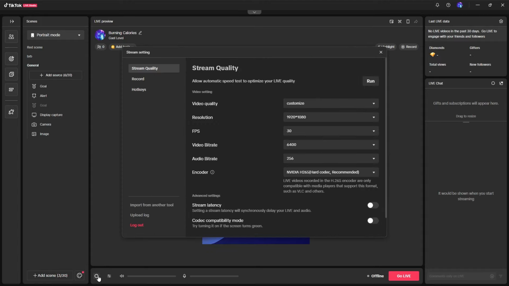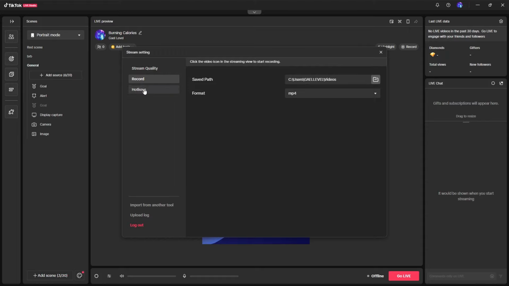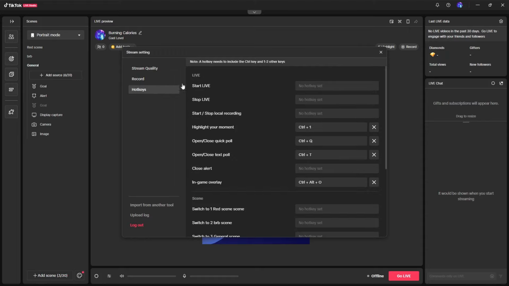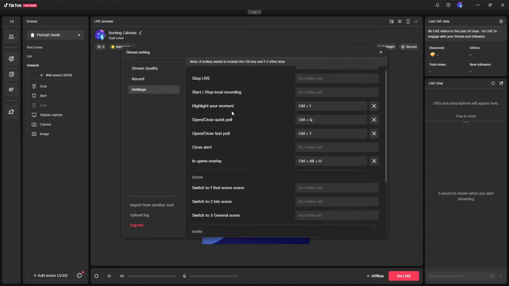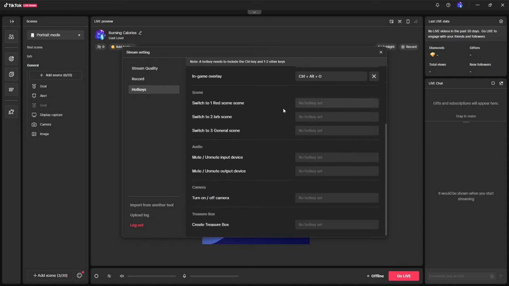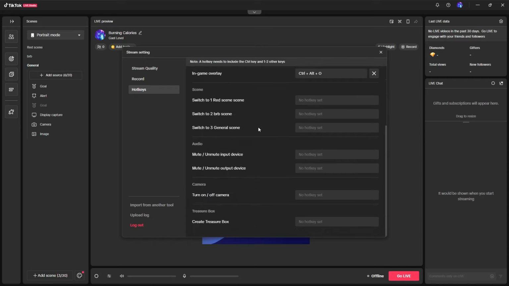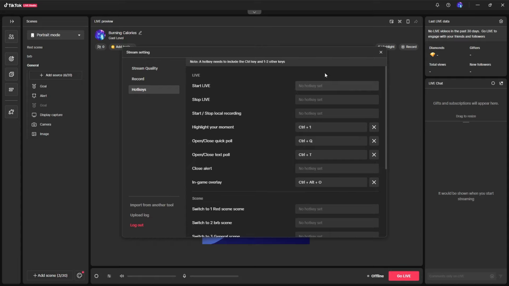stick around. So when you click bottom left here, you're going to see stream quality. You're going to see more options for recording, for example, the format, all that, the hotkeys for using TikTok Live in general. You can set keys to switch between scenes and things like that. But remember, I told you, please try not to use many scenes. Muting yourself, turning off the camera, taking clips, starting the live, stopping the live, pretty cool. If you use an Elgato Stream Deck, for example, that might be super useful. You just use the hotkey feature and then you have like a Stream Deck to control your TikTok live.